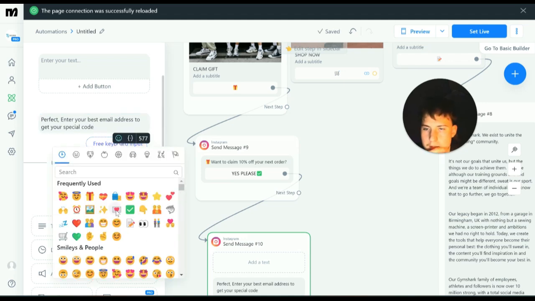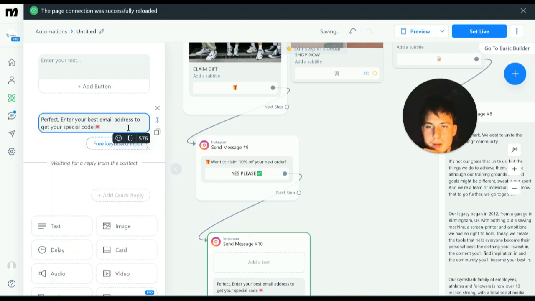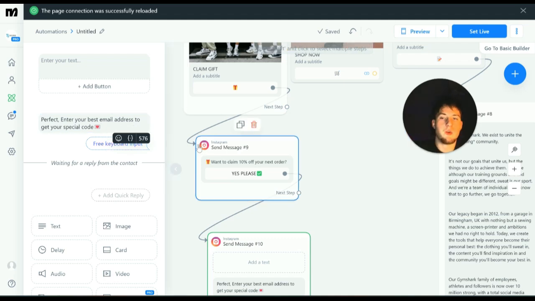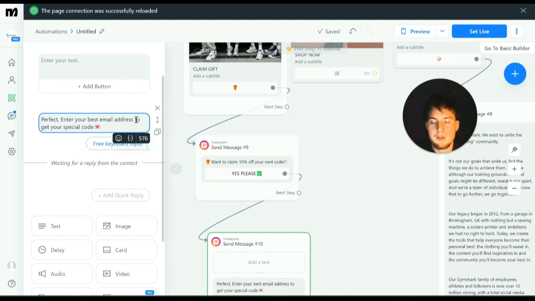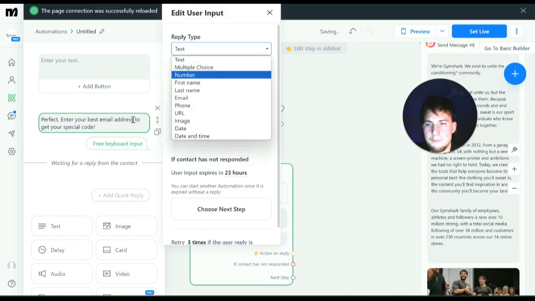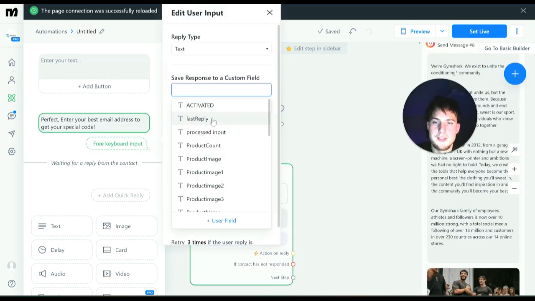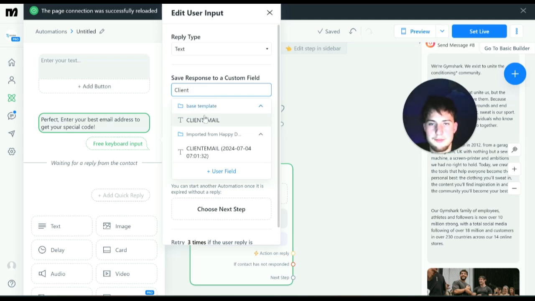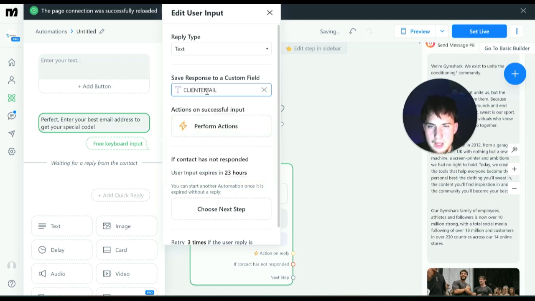And then you can do something like that, but probably not on brand with Gymshark, the love heart, but this is all the copy. I do have a document on this, but you want to make sure this is tailored to your brand and your image. So keeping this on point with your messaging and your copywriting is really important. And then collecting the email and saving this, you'll just want to save this to a custom field. I've already got this set up, so you can just name it client email, something like that.